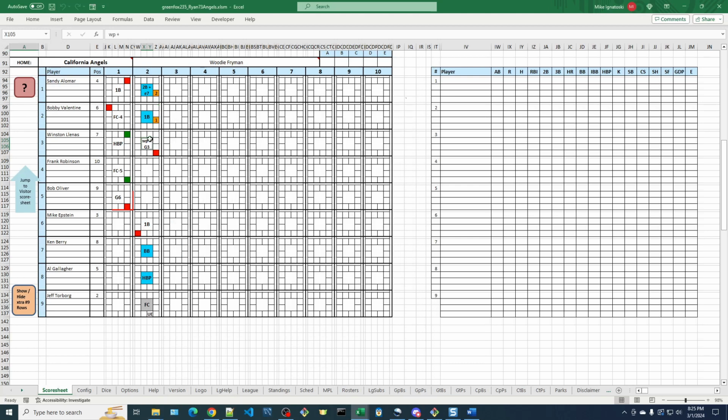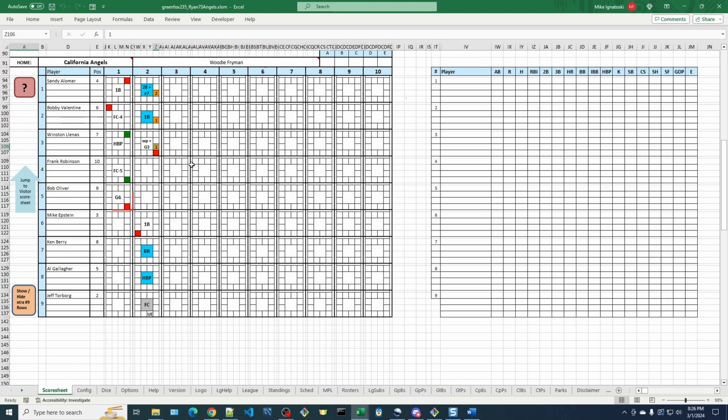So you can see that's just what happened. We have a wild pitch plus a ground out to first. He's out. This runner ends up scoring. So he does get an RBI on this, but because there's this wild pitch, it doesn't necessarily know that he deserves an RBI, so you'd have to put that in yourself.